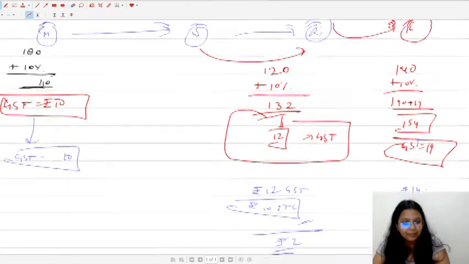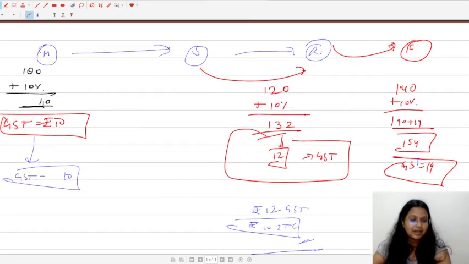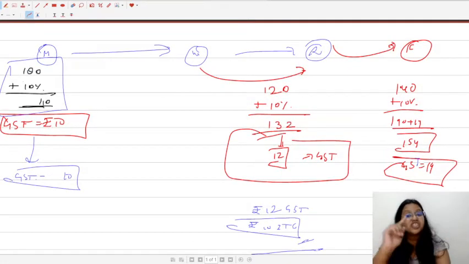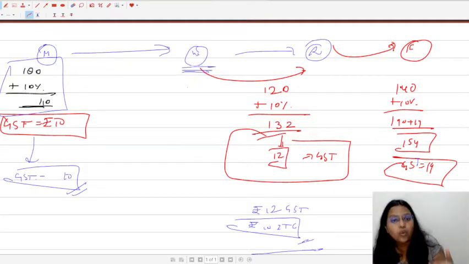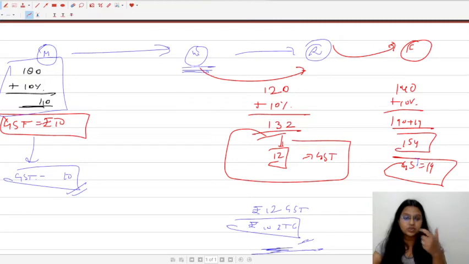Now what is actually happening is, students, in this particular path, this is the first chain supplier, so he does not have any ITC. He charged rupees 10 as GST. But in the case of the second chain supplier, the wholesaler has paid only and only rupees 2 as GST. You are evident to that fact? Yes, ma'am. But now how is it going to happen?